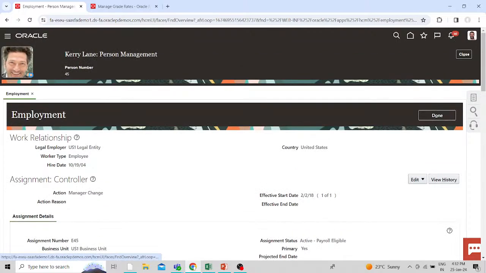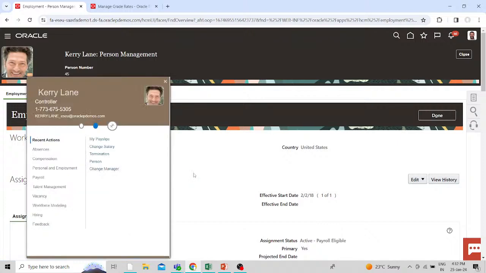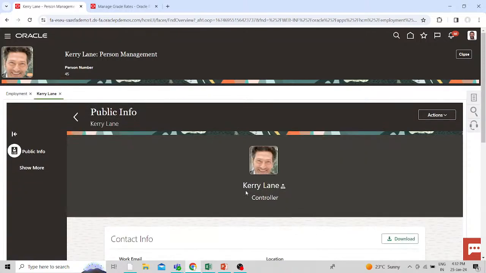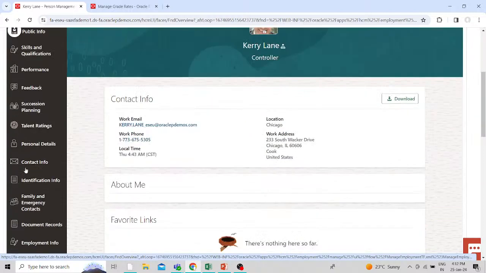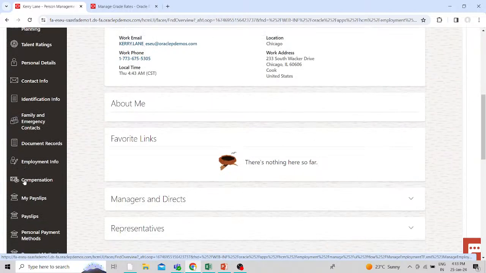Okay, so let's go to the employee's salary details. Here you can also go to the compensation option.